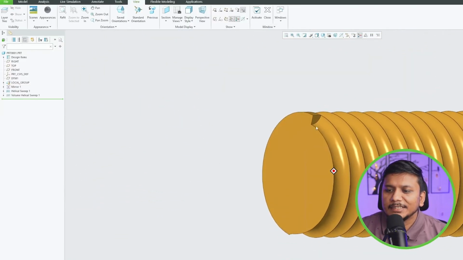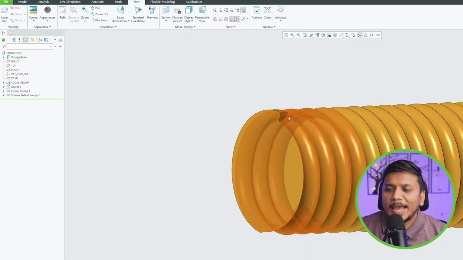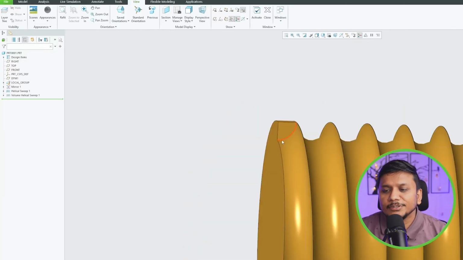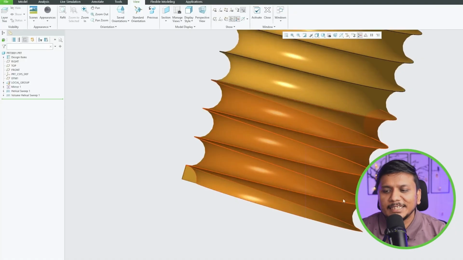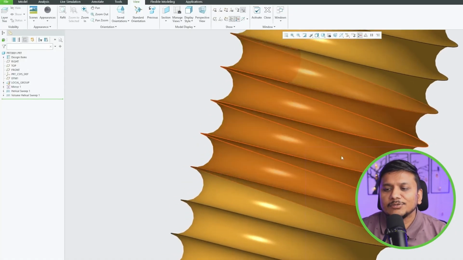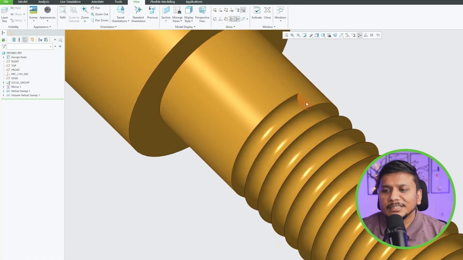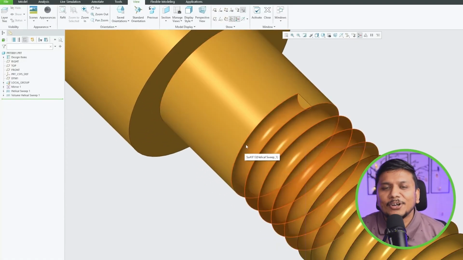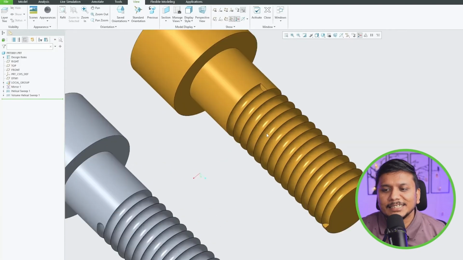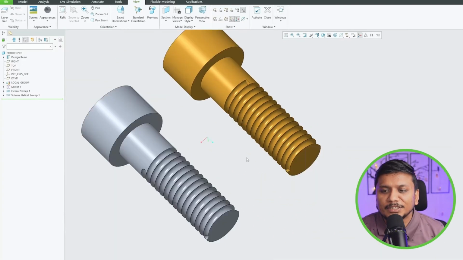And here you can see in the case of helical sweep, it simply used this cross section which was round and simply created this helical sweep across the whole profile. And then here also you can see how this got ended, which is practically not feasible if we are using, let's say, CNC turning to perform this operation.